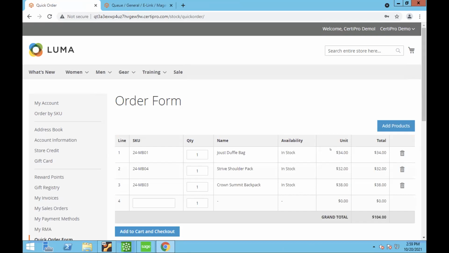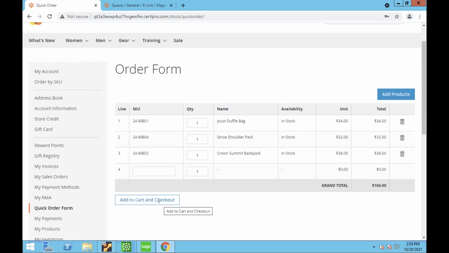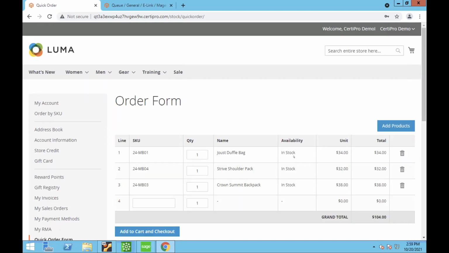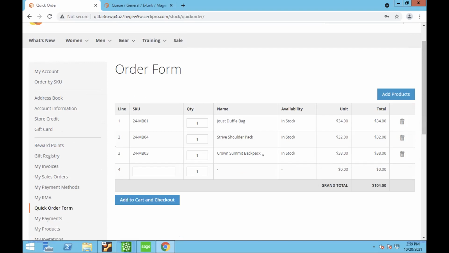So if there were pricing tiers and they mouse over, they would see the quantity breaks and things like that. Availability can be changed to show actual stocks. So if you wanted to show your business customers your actual stock availability here, you could as well. And then when they add to cart and checkout, this is going to add all of these items to the cart and go directly to the checkout. So it's a very quick way for your customers to enter an order more like a PO.